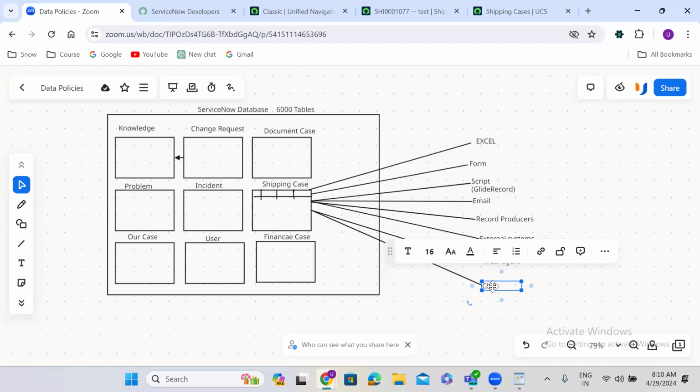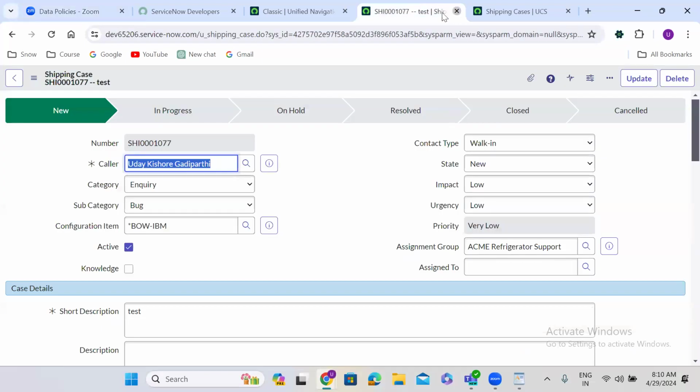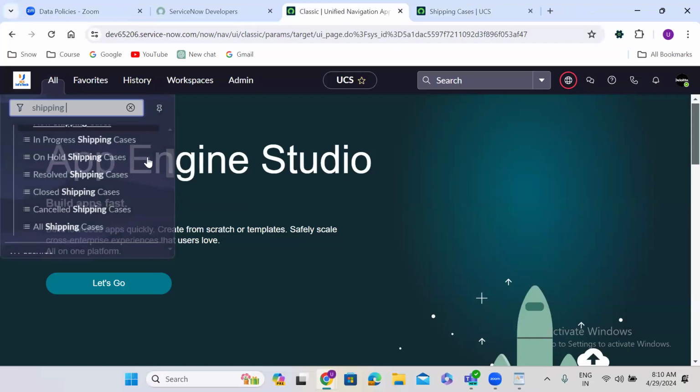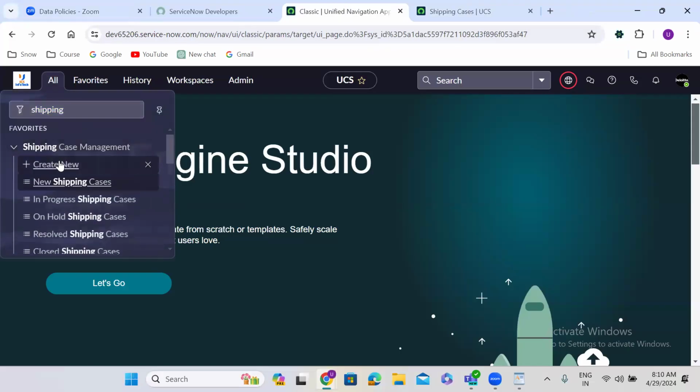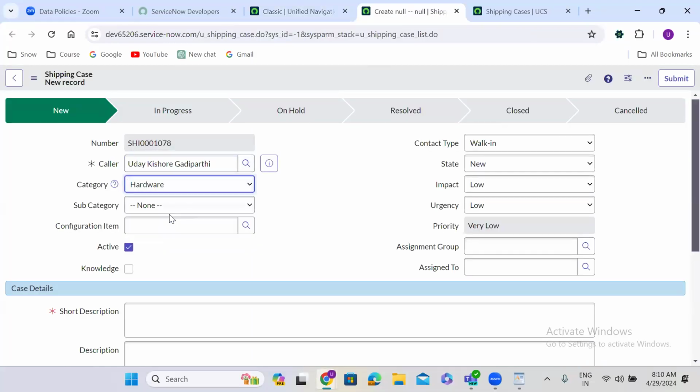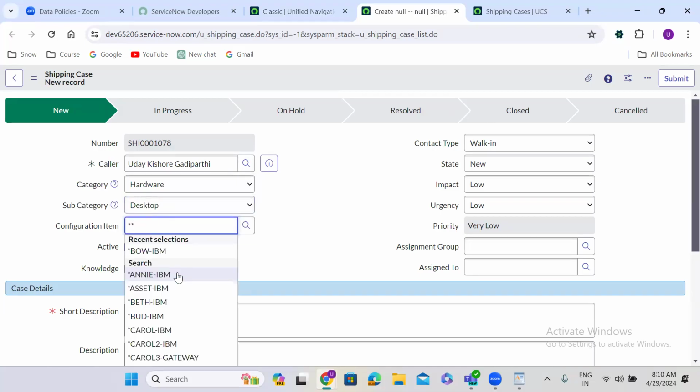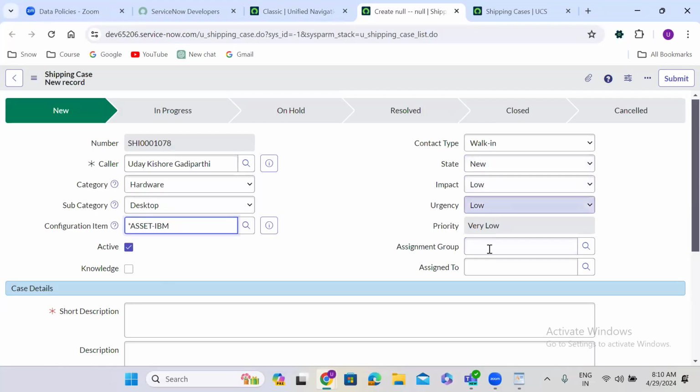I will show you. Now I am going to create one more shipping case record. I am just going to the shipping case form.